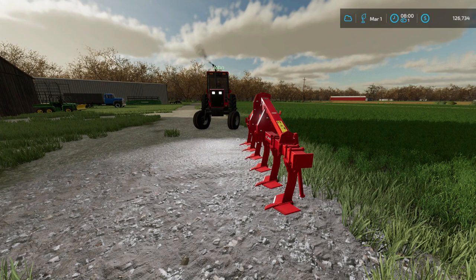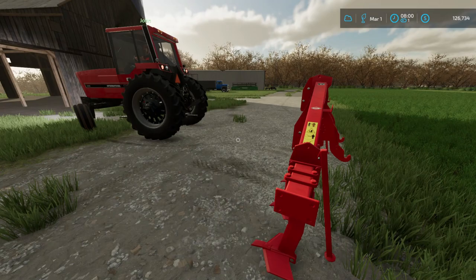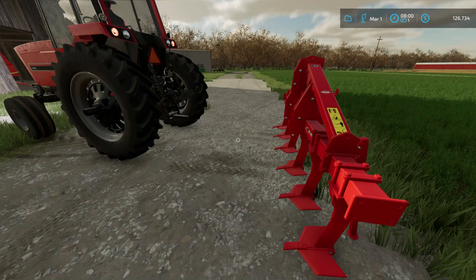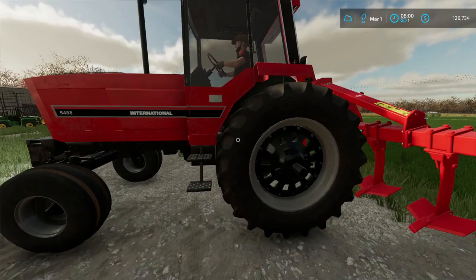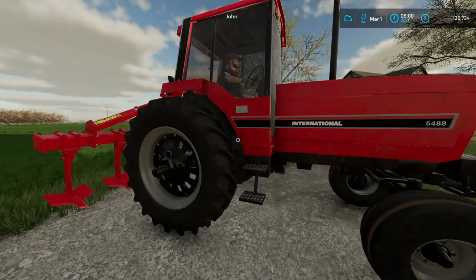Just kind of swing it in. Yep, and you're going to back up to it that way. Keep coming back. Keep coming. Straight on, there you go. All right, hold on. Lift it up. All right, man. Cool.